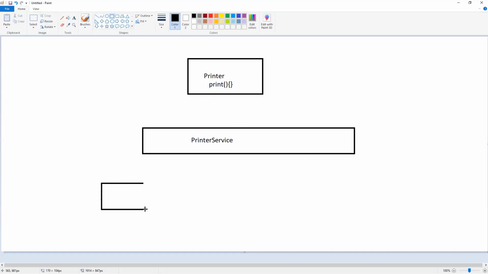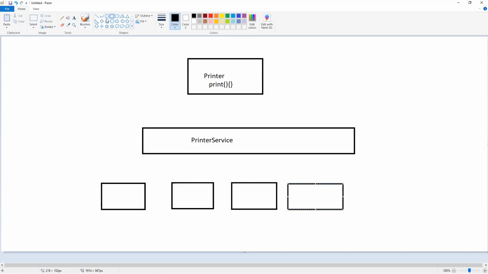Now there will be multiple users who will be using that printer service, and all of them will request to print. All of them will be able to print.